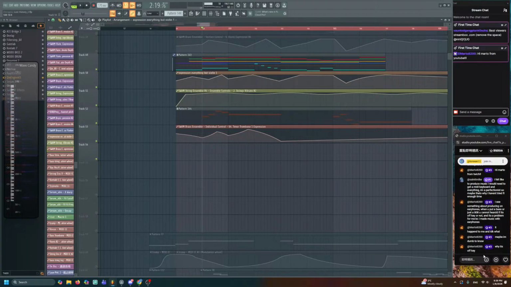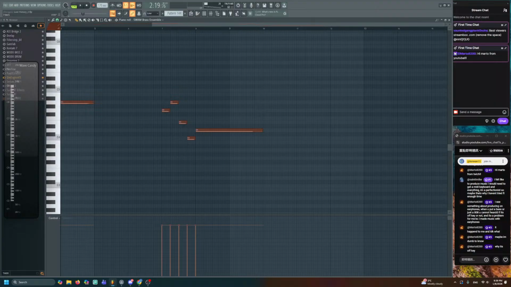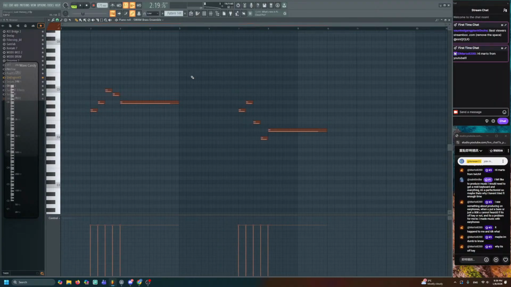Maybe I'm dumb to know why it's off key. No, you're not dumb. But yeah, we all struggle. I can't tell the key of an 808 either.